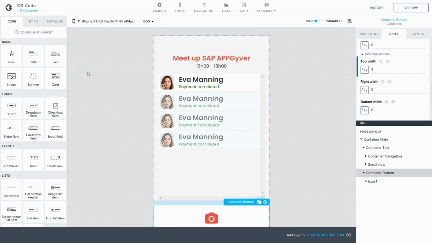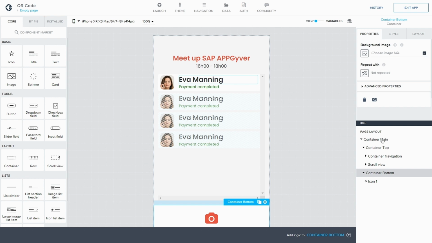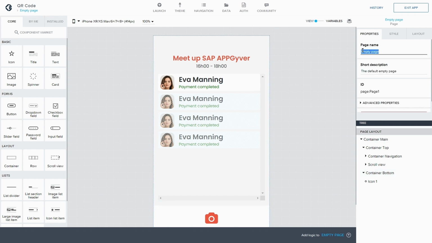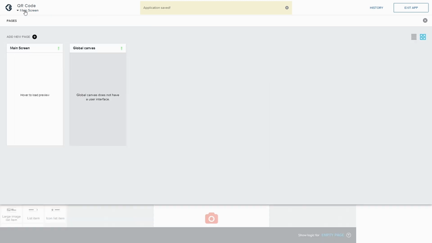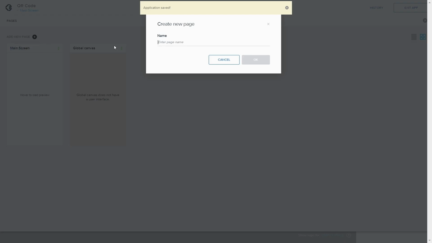Okay, so let's call this screen, before we forget, the main screen. And now let's go to the other screen. So we create a new screen. We call it confirmation. Confirmation.